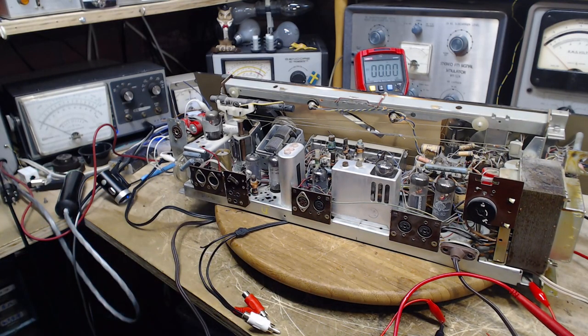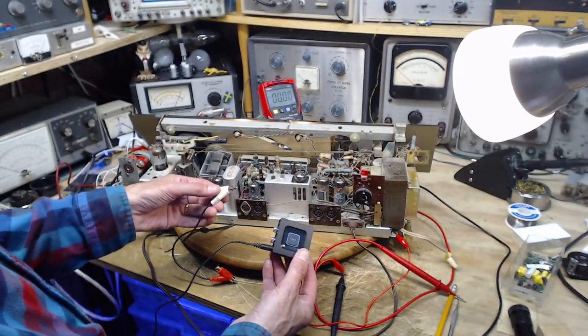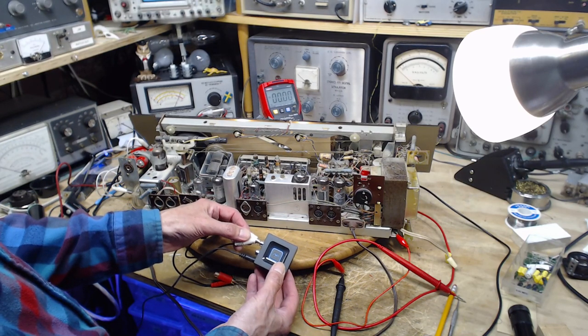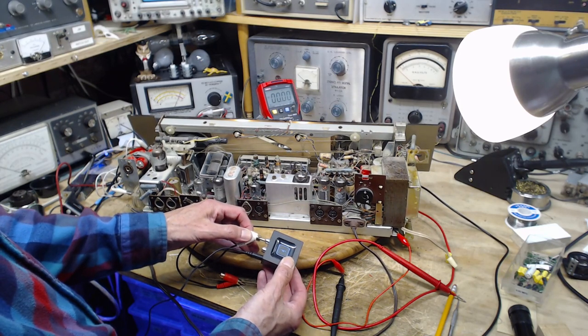Bluetooth testing time. Let's hook up the Bluetooth and check it out again. Here's an interesting little observation. So this is operating. We go to plug in the Bluetooth. And the hum. Okay, once it's all the way plugged in, there's no hum. But here's the point. Hear what that sounds like?